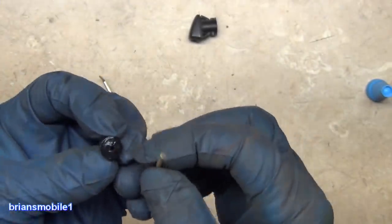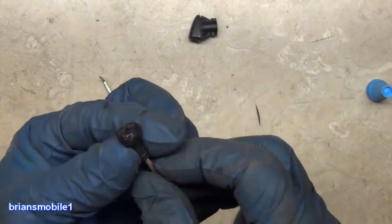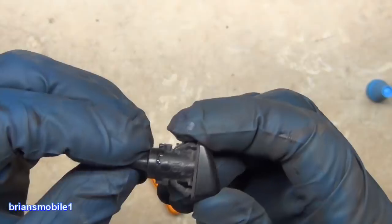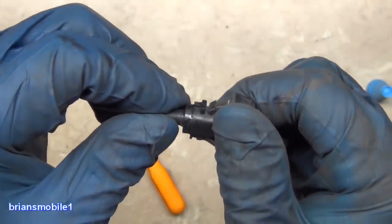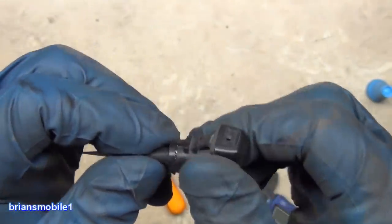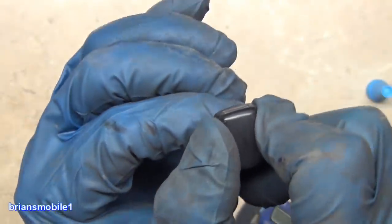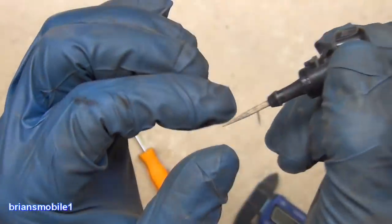Wrong one. Wrong hole. We've made a good seal, but there's not so much that it'll block. There we go. So then we just press them together. I'm just gonna hold that. I actually have a vise I can put this in, and I'm just gonna set it in there and just let it sit.